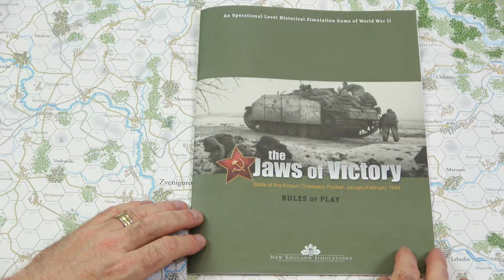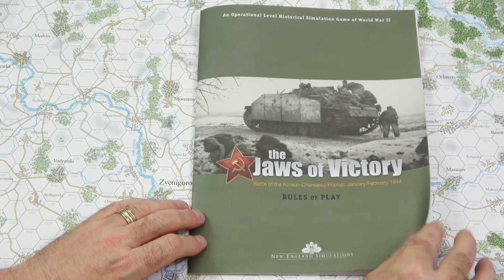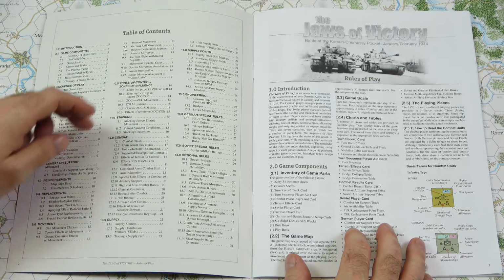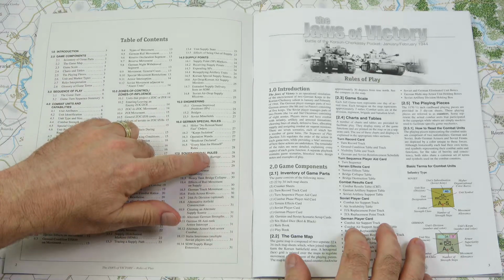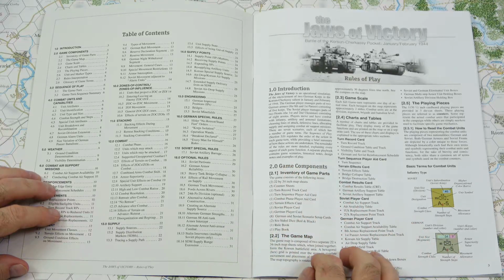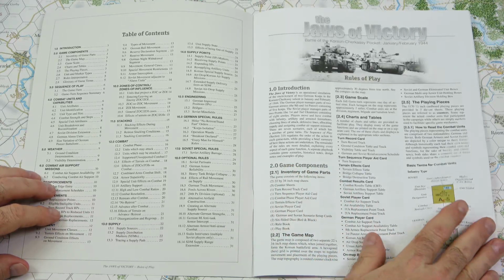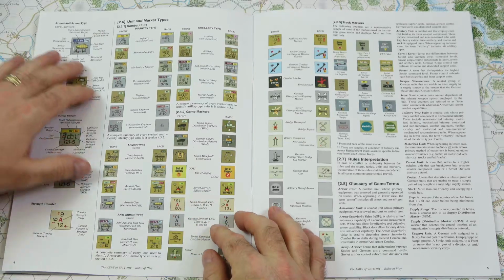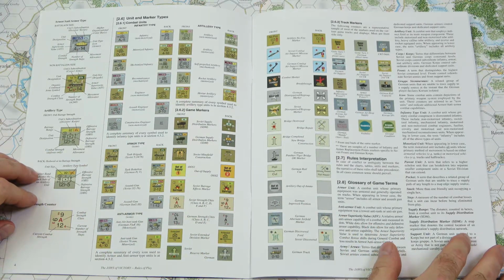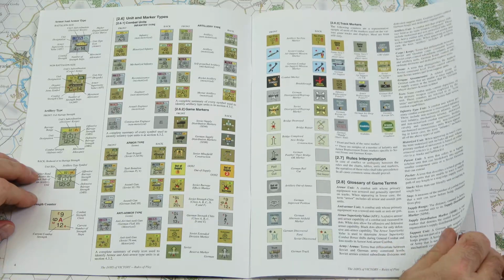Now we'll take a look inside the rulebook. It is a 31-page rulebook. On the inside cover, we have the table of contents listing out all of the different rule sections, the different cases, and the associated page numbers to each rule when you need to reference it. Start off with the introduction, game components, the map, then we get into an explanation of the counters. It continues on over to page 4 and finishes out on page 5, where we get into rules interpretation and the glossary of game terms.